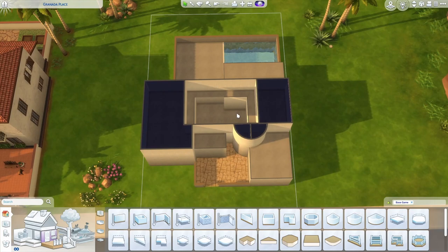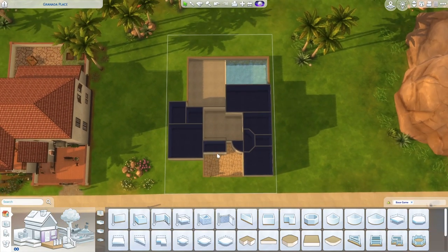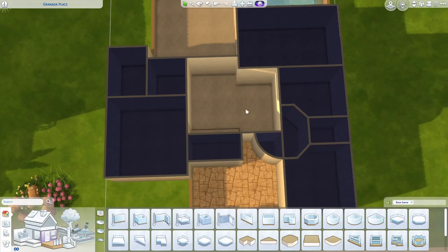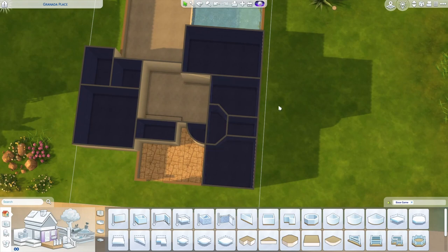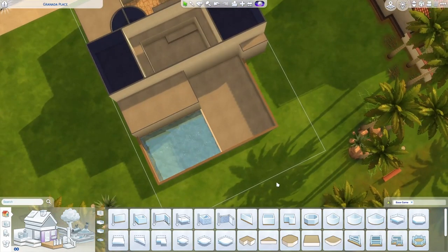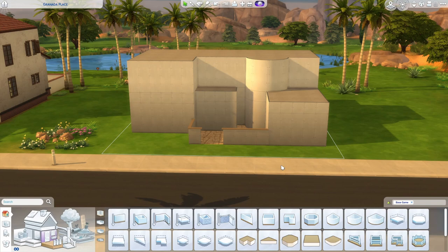Looking at the first floor, if we wanted to make this bigger, we'd probably need a larger lot — this is about as big as you're going to get on a 20x30. But if you had a 30x40 lot, you could extend this entry hall side to side or even depth-wise. Add some skill items in here, possibly a piano or indoor greenhouse. You could have a whole master wing, a hall with multiple bedrooms, expand the kitchen, add a formal dining room, multiple living spaces, and more bedrooms. Upstairs, you can always extend the second story, continue tacking on rooms and hallways. Having the rounded towers is optional, but I found them relatively unique to the Spanish style, so I wanted to make sure I brought that in.